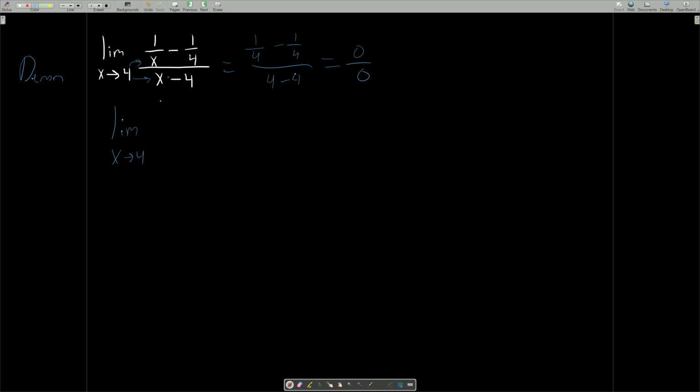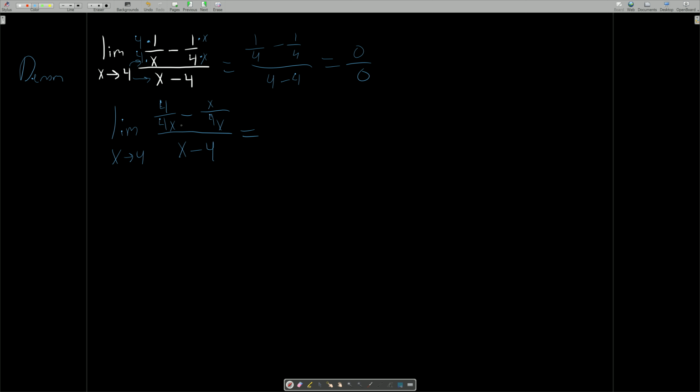You're finding the common denominator. What you do is you have your fraction here, let's say 1 over x. Look at the denominator of the other fraction, which is 4. You're going to multiply top and bottom by 4. The other fraction is 1 over 4. The denominator of the other fraction is x, so I multiply top and bottom by x. What that comes out to is 4 times 1, which is 4, over 4 times x, which is 4x, minus 1 times x, which is x, over 4 times x, which is 4x, all over x minus 4.